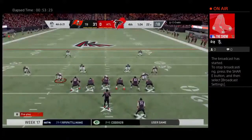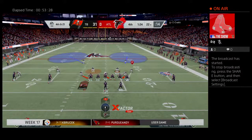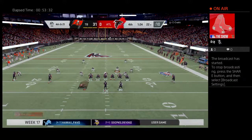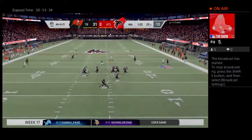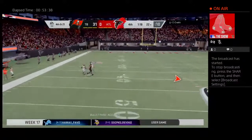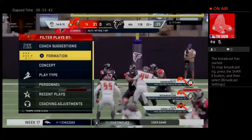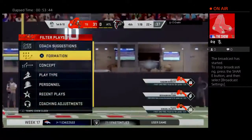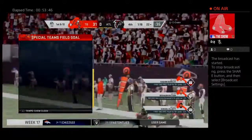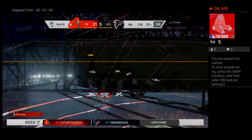All right, they're going to try and keep hope alive here on fourth down. They're going for it. He's back to throw. Now a desperation throw deep downfield. And they will not be able to hook up there. It's incomplete. They had to go for it with such little time remaining. And the Bucs are going to take over with excellent field position to boot.